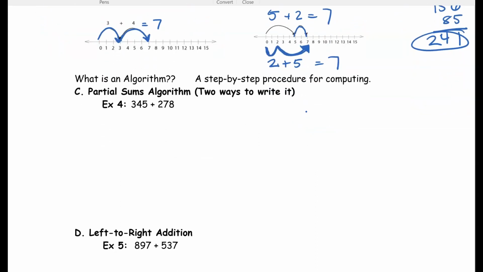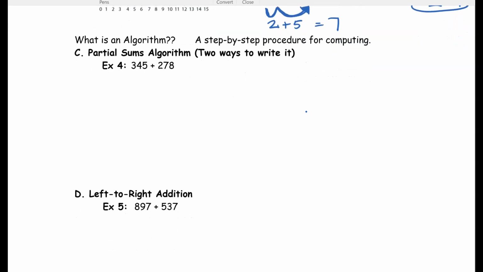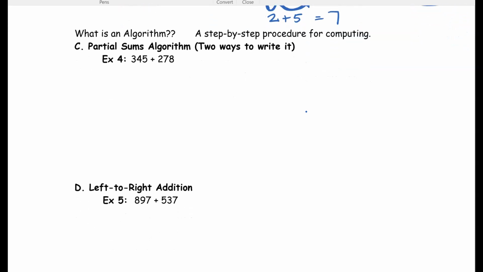Okay, so I mentioned the word algorithm just a minute ago, but let's talk about what is an algorithm. So I mentioned the standard algorithm for adding. So standard algorithm is when, for example, if you're adding these two numbers, you're starting with the 5 and the 7, you're adding them. 5 plus 7 equals 12. So you put down the 2, you carry the 1. 1 plus 1 is 2, plus 2 is 4. So this is the standard addition algorithm. Algorithm meaning just a procedure.